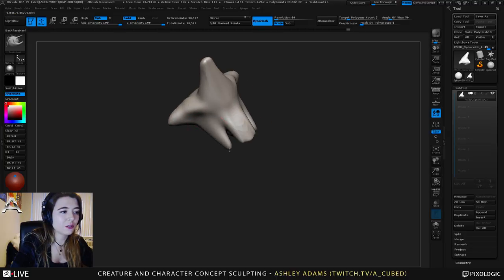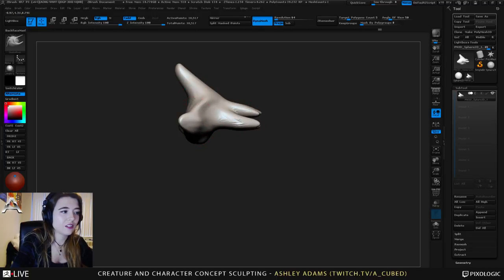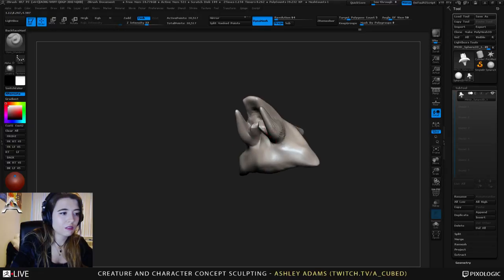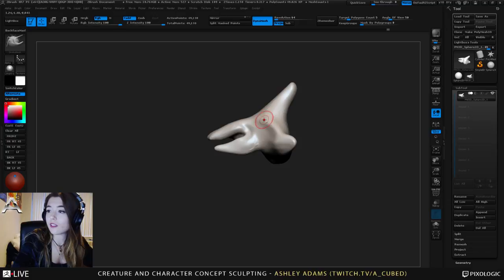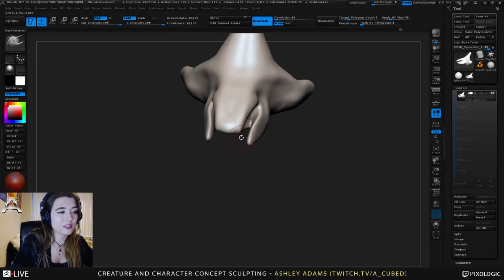I'm not exactly sure what's going on here. I'm just looking for something a little bit different, a little bit interesting in terms of silhouette. Just pulling things out. A giant nose. It could be a nose, or it could be something else. Not 100% sure yet, but we will see.